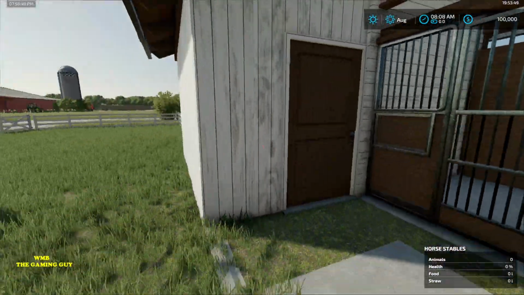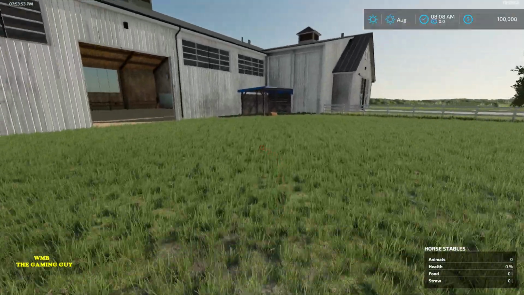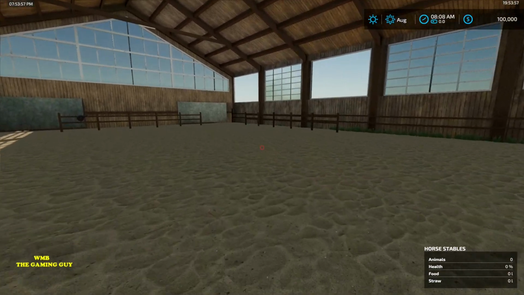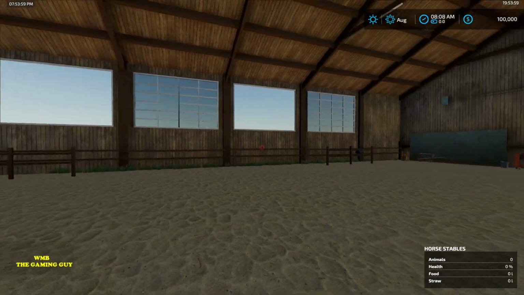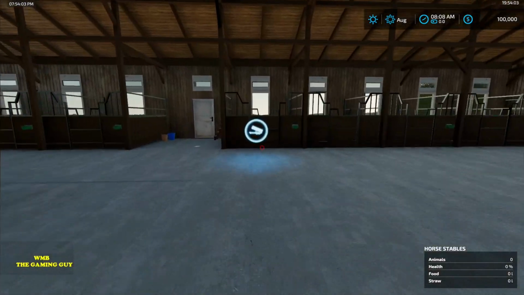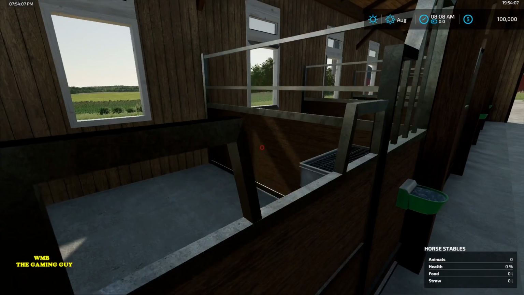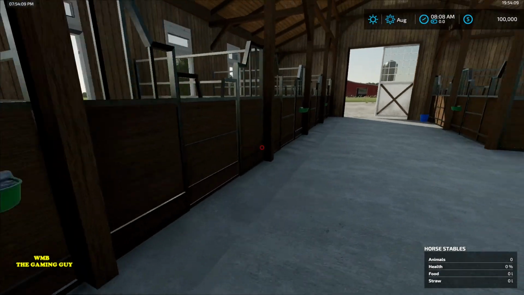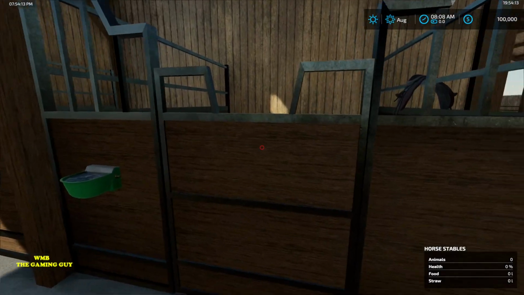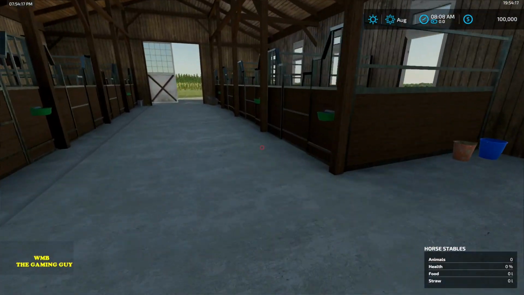This door don't even open. This is like a riding hall. This is where you feed the horses. Look at this. You can't even open these things. So I don't know. I guess all the horses just roam around on the outside. I don't like it, though. We're going to get rid of it.